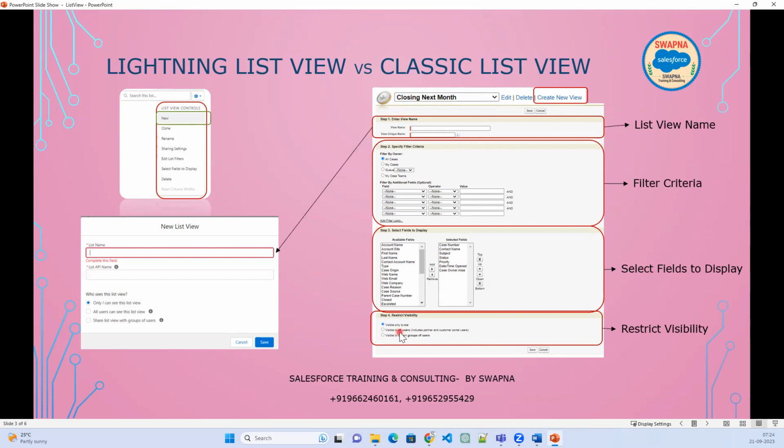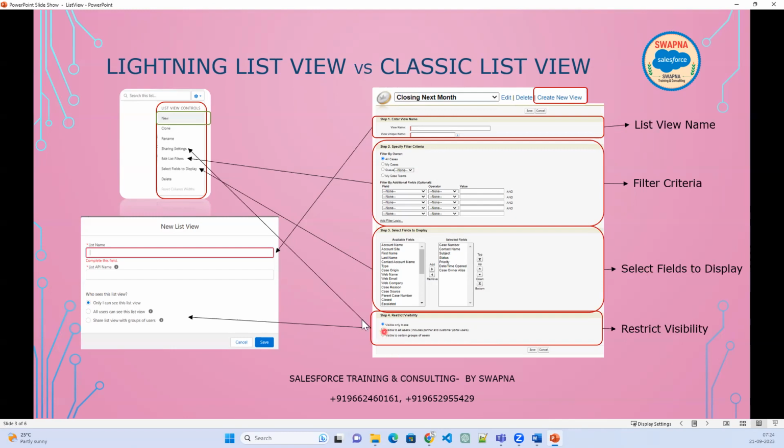Step 1 and step 4 are covered by the new button. Step 2 is divided into edit list filter. Step 3 is divided into select fields to display. So this is how it is divided between Classic and Lightning.